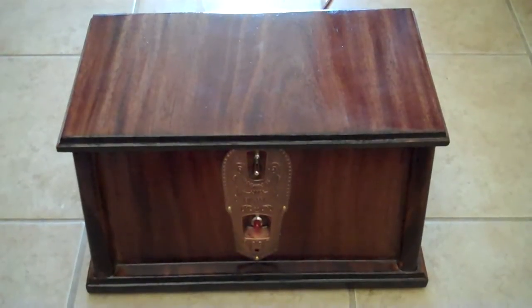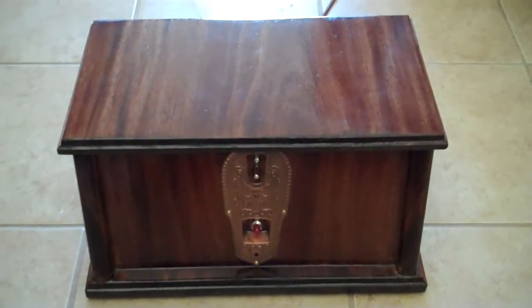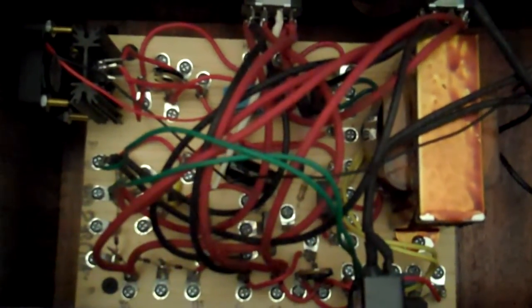This is a box that I made. It's a power supply that supplies power to my old tube radios from the 20s. It puts out several different voltages, and I made the box myself. It's solid mahogany, and here's a Feta bezel that I had bought on eBay. You know I love Fetas, so you can turn it on. The power supply was a kit that I had bought online, and it actually works very well.